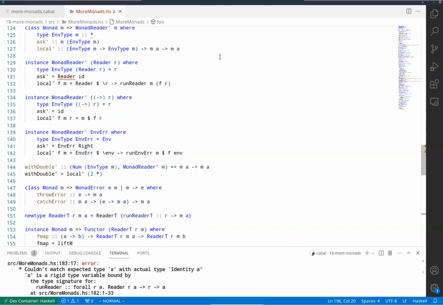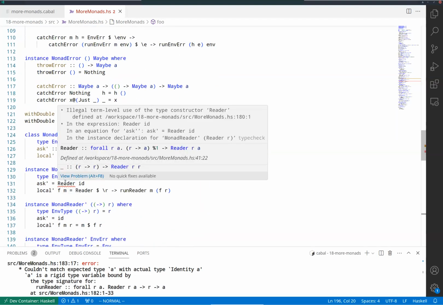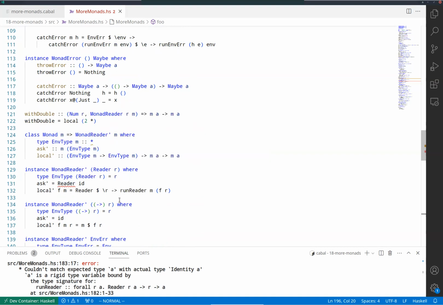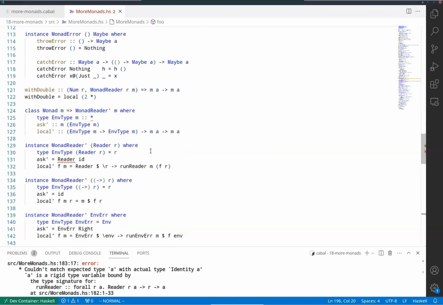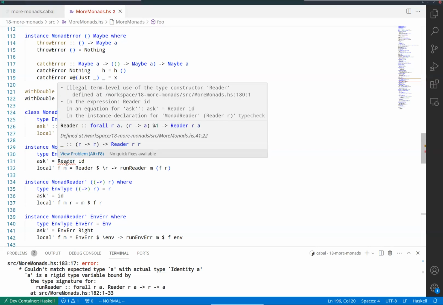Now if we look, oh, sorry, this now doesn't work anymore because now Reader is a type synonym, so it's not the constructor anymore.